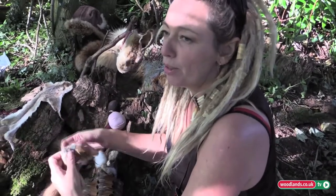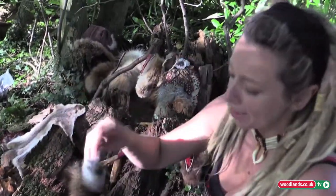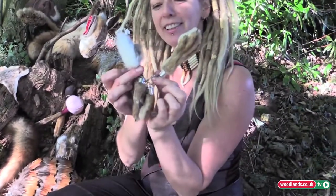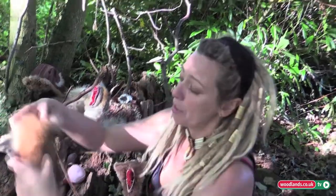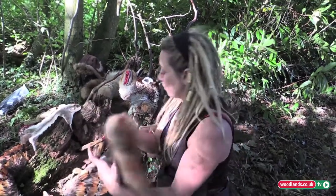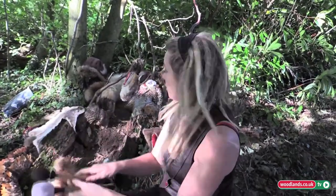I really do try to use every bit of the animal, so even leftover feet. I have pots and boxes of tails and toes, and from tip to toe I make key rings. This one is actually a light switch in my van, so you pull the light switch. The tip of this fox's tail is a nice little adornment for a festival, and the tip of these deer toes are drumsticks — drum beaters on shamanic drums.